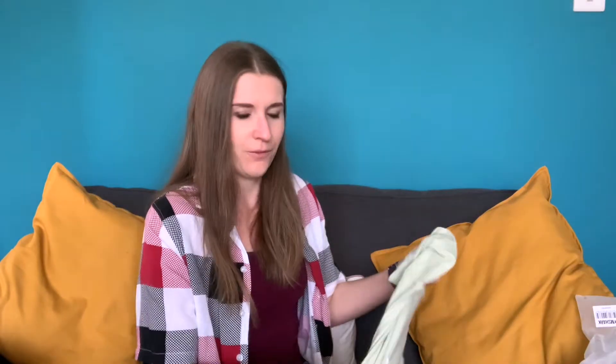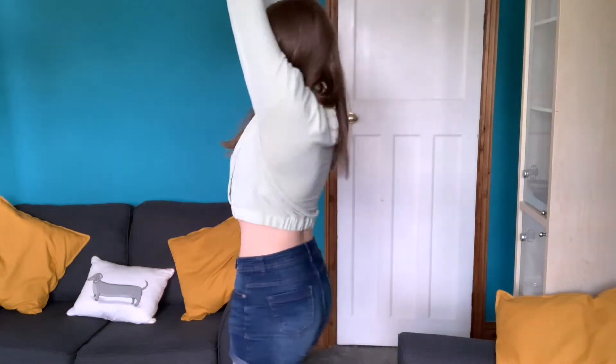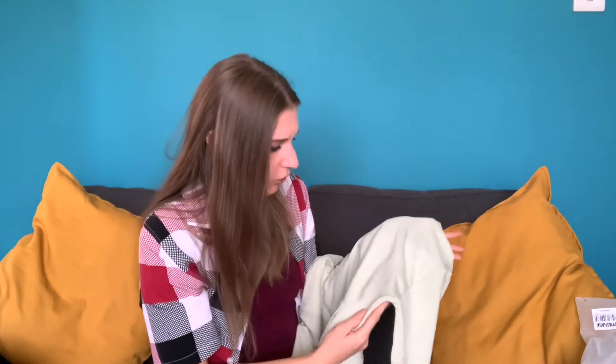This could potentially be a lounge-around-the-house outfit — it is so freaking soft! I got this in a small. It's kind of like a half zip and it is a crop. I'm a little shorter on the torso so I'm not sure how cropped it'll be on me. It's got a lovely little pocket in the front and an elastic waist to cinch in a little. I could have gone extra small but with it being a pullover you want to wear it over things.